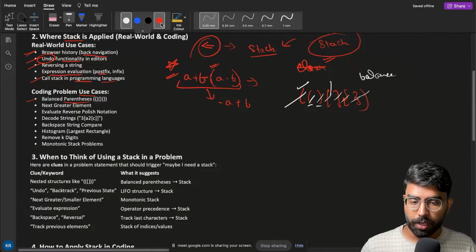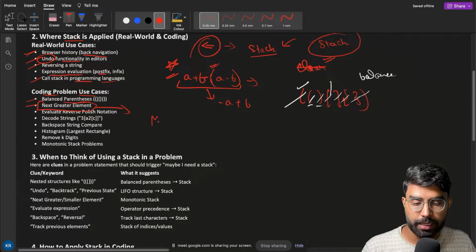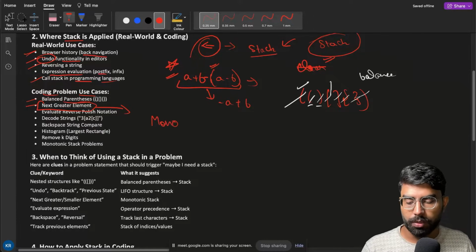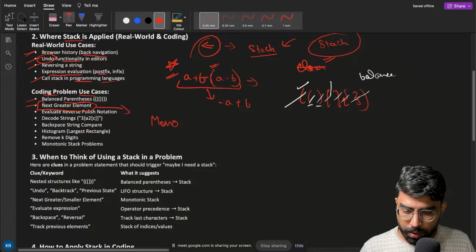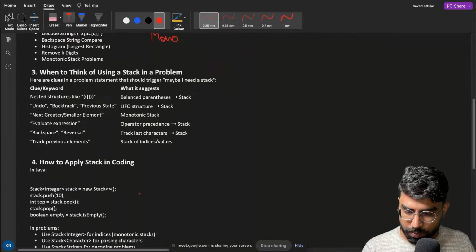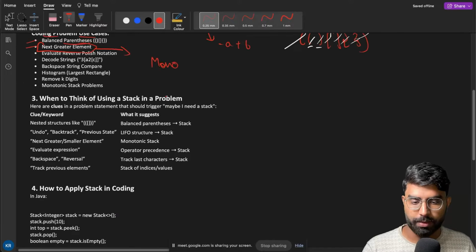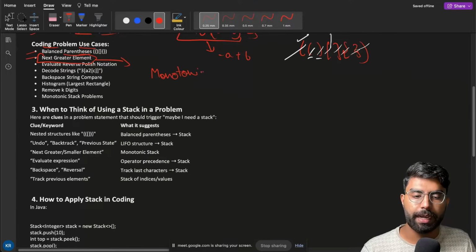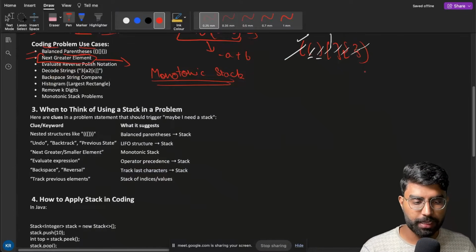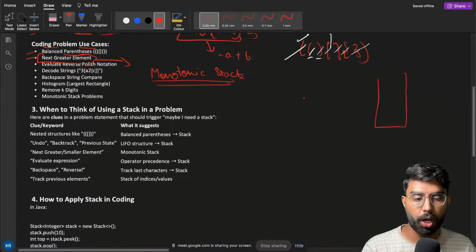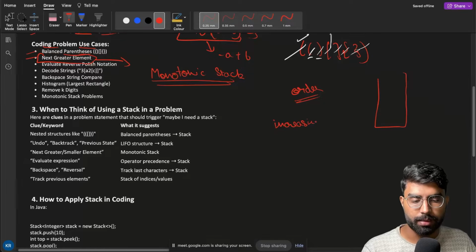Now what is the next coding problem? Next greater element. Here we will be using a term, what is the term? It's monotonic stack. Okay, so what is monotonic stack? See, we have a stack in which we maintain the order. The order is maintained. It can be increasing, it can be decreasing.